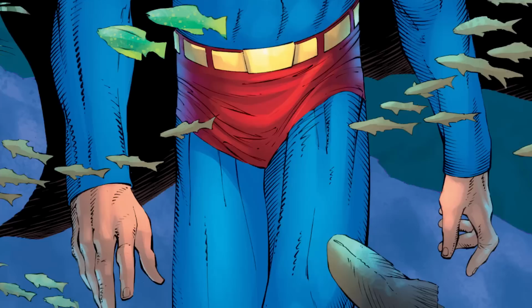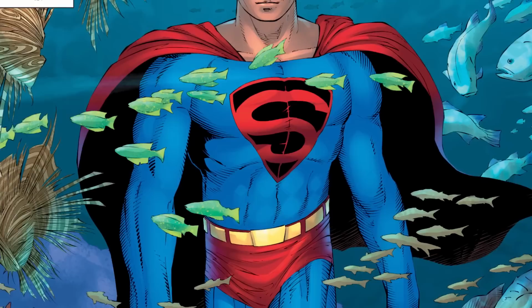So Clark puts on a Superman costume for the first time. Underwater. To go underwater. Meet Poseidon? Yes. He's like, I gotta look my best. She says, wear your best suit. Yeah. So he goes to the gates. He's met by a giant golem, which attacks him. He kicks the shit out of the golem. What? He goes to Poseidon.